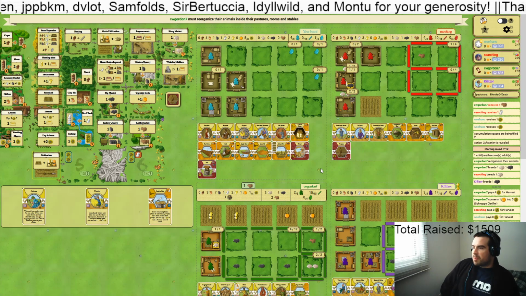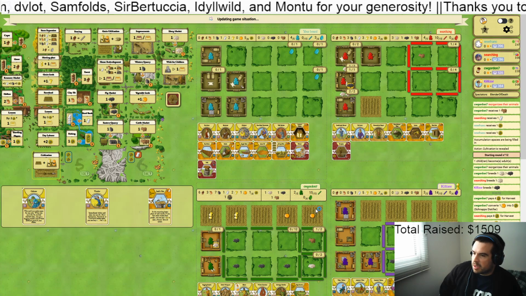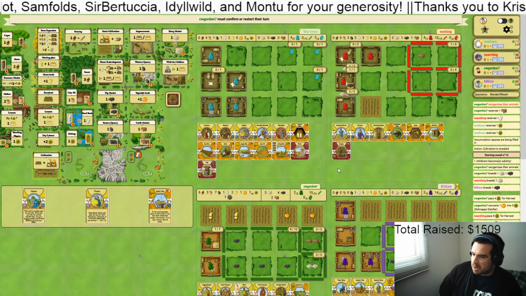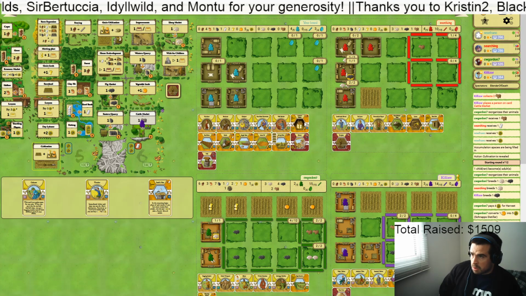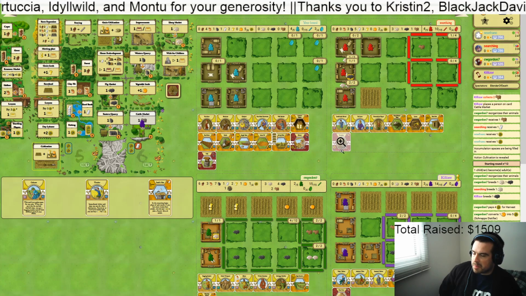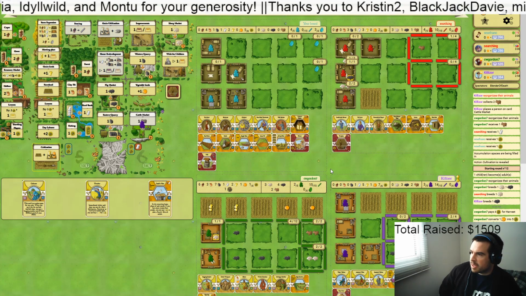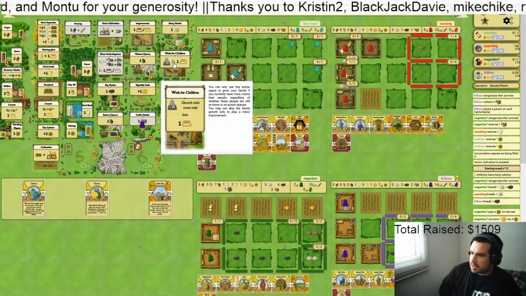Green not getting Family Growth here is really bad for green. Green needed to see Family Growth flip here, I think, to have a chance at beating me. So I just need to make sure that I reno this round or that somebody renos this round. I'll take Family Growth here.